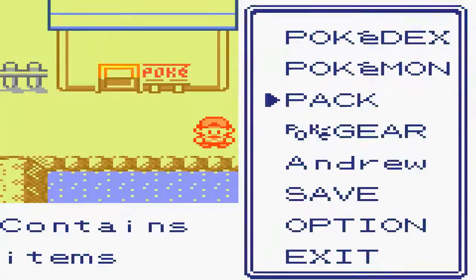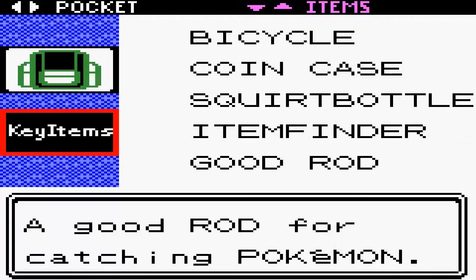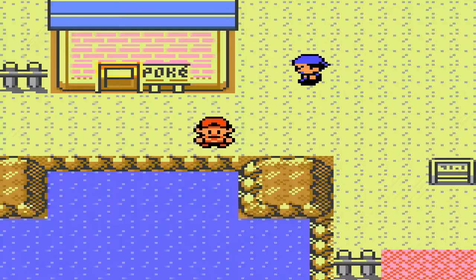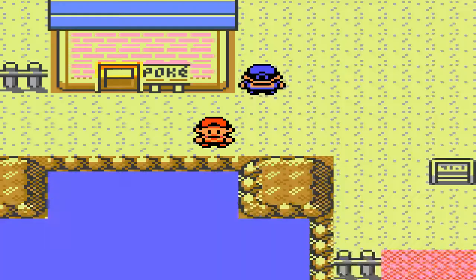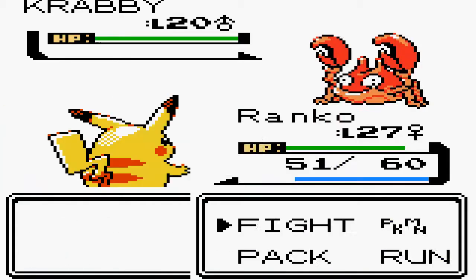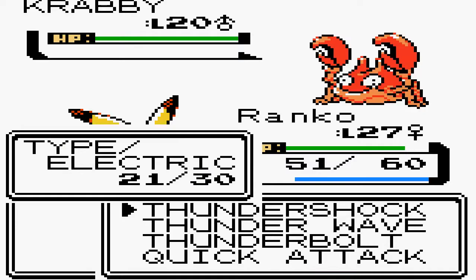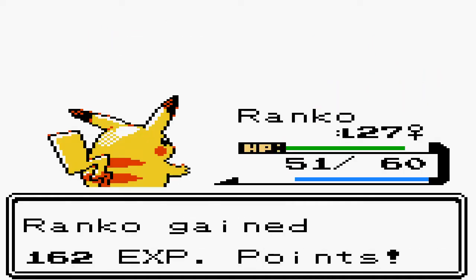I'm going to just use our Good Rod here, actually, and see what we can find with that. I guess I'll register it so that we can use it easier that way. There we go, we find a Krabby, and I guess Thundershock is probably going to do a good chunk of damage, but Krabby's certainly going to give us some damage as well, so I'm not too worried about that, actually. And whoa, we get a one-hit KO, that's sweet.